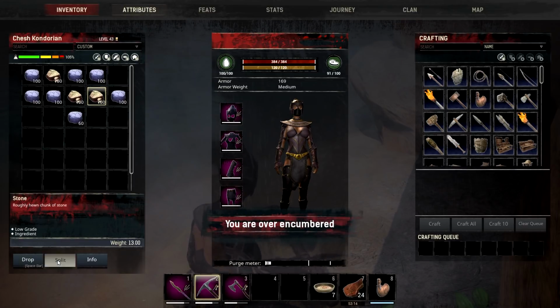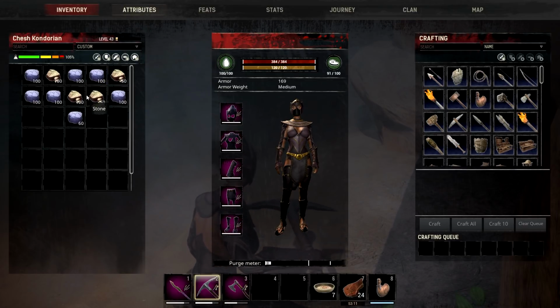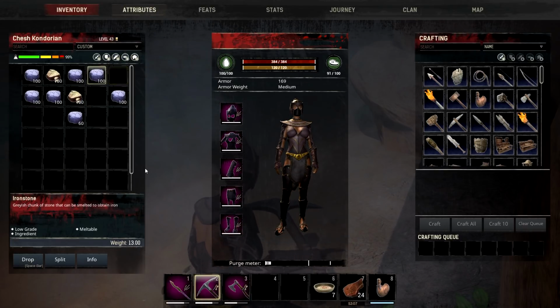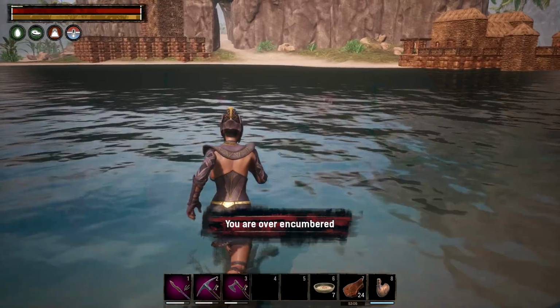Okay, let's split this as well. And I guess what I'm going to have to do is just hopefully get back out here quickly to get this stone back, and we'll use it. I don't think we're going to make it back out here in time, but we'll give it a try.